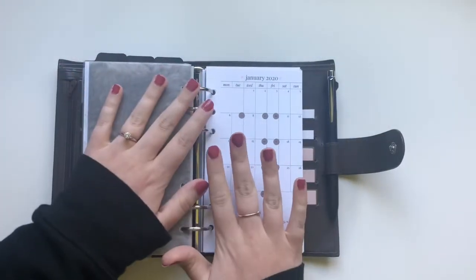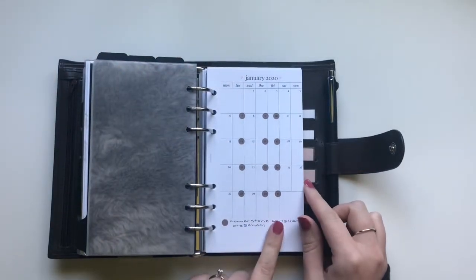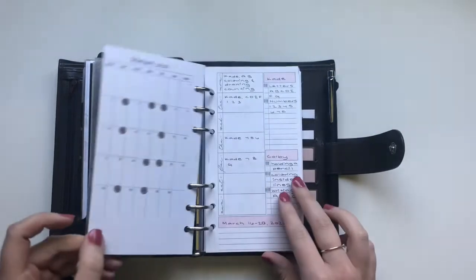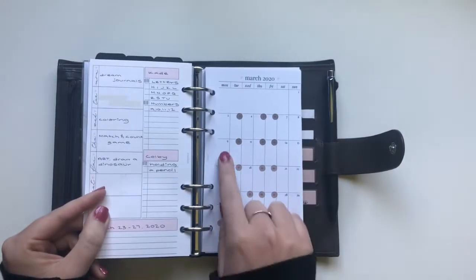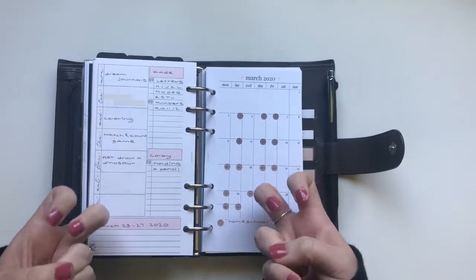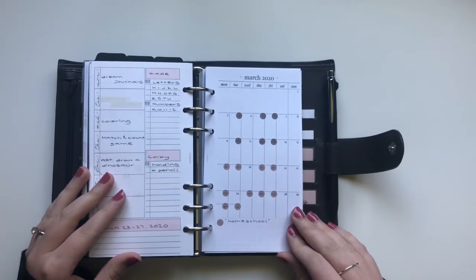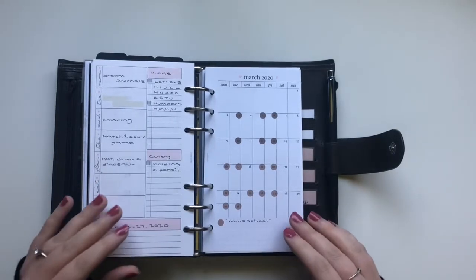So how I've decided to track this calendar year is I printed off a month on one page for 2020. I marked the days with this grayish transparent dot from Nora's Cove, and I did that for these few months. As you can see, the color changes because this is the week when we started to homeschool. Our preschool wasn't doing any sort of distance learning. Occasionally they would post a Facebook Live, but that's about it. So I kind of had to take it into my own hands, what we were doing with the kids.